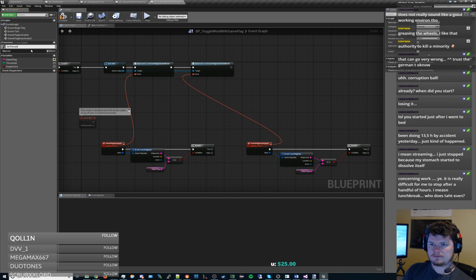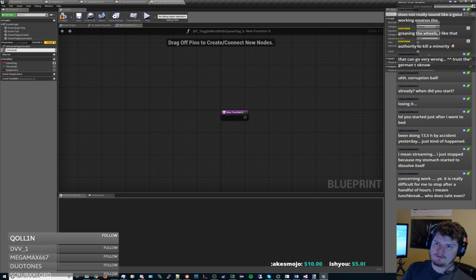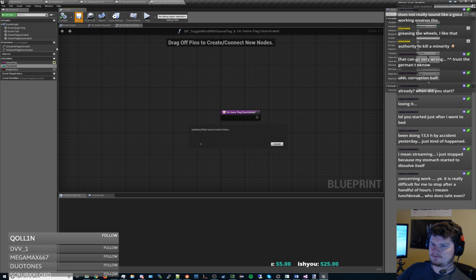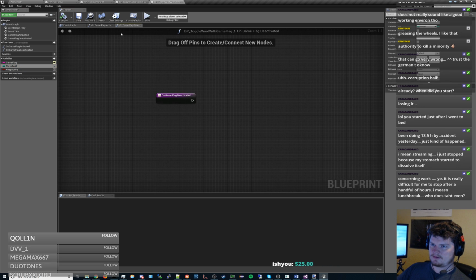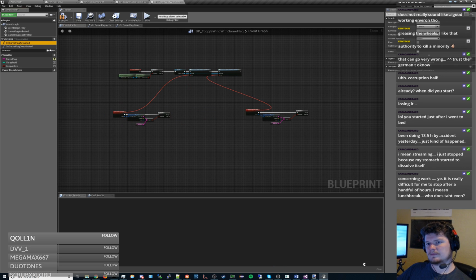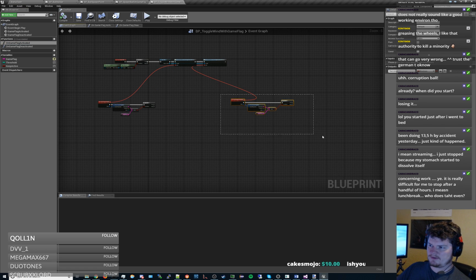So it'd be good to have on condition met, on game flag activated, and then this will be on game flag deactivated. All right, so we'll have the game flag, we'll have a threshold, we'll have keep active. We will have different types of how to trigger this thing. So this should return a successful variable, and we can do that whole pending thing.